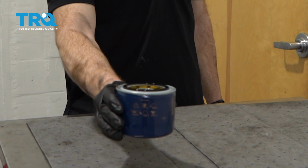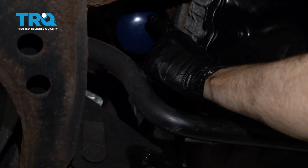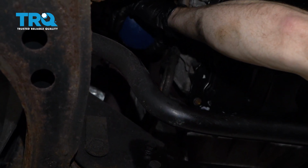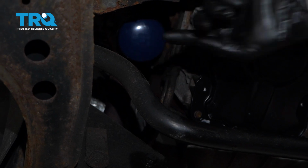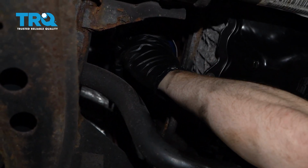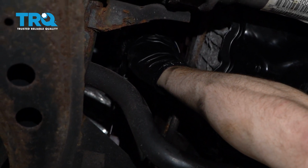Now we can get back over to the vehicle. At this point, it's bottomed out. I want to continue tightening this at least an eighth, if not a quarter turn. So let's just go ahead and grab onto it. I'm going to grab my filter wrench. Give this a couple last turns here. We don't want this to vibrate loose while we're driving down the road.